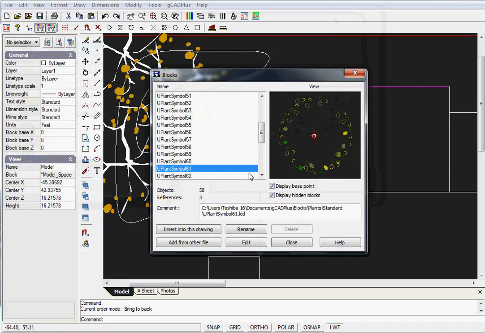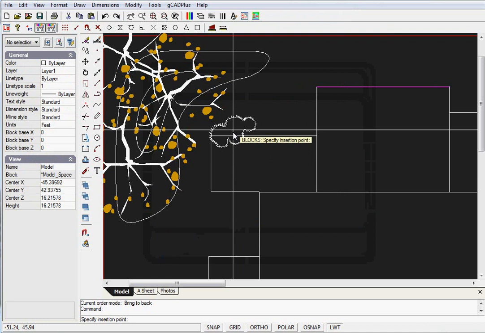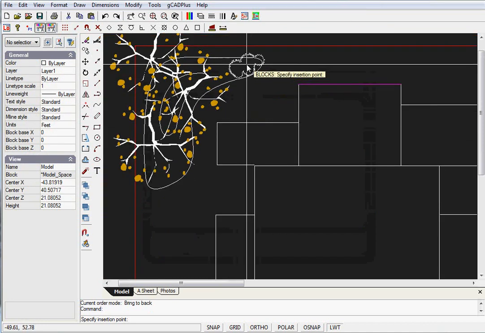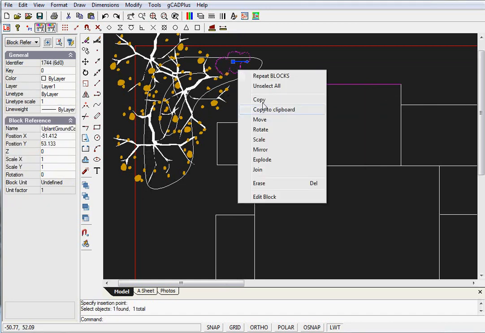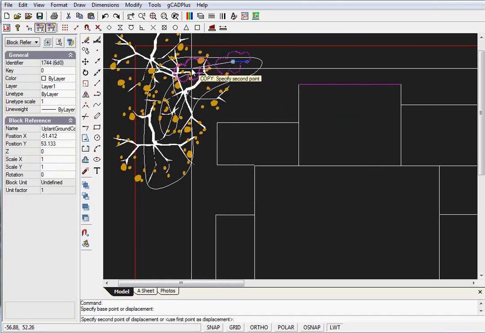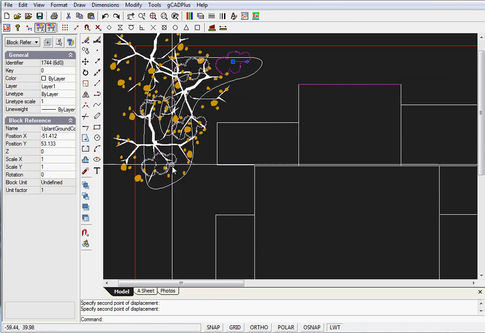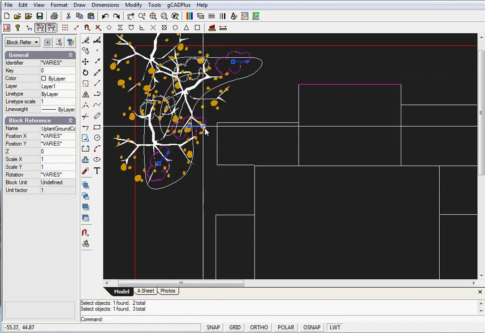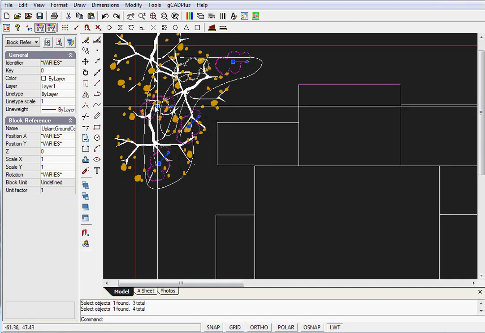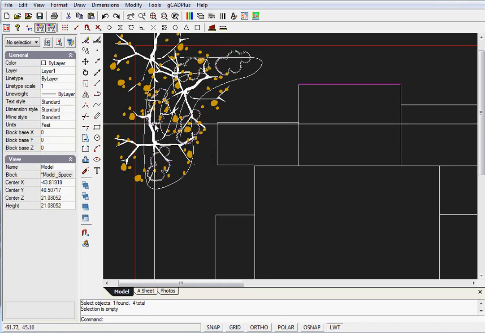We'll open it, and we need to find ground cover symbol 8. There it is, and insert it into this drawing. We'll OK it, and in it comes. So we can pop it down as though it's being located there on the mound. I'll do what I did before, which is to copy it. We need a number of these to get the sort of effect that we want. And finish. We might do as we did before and just select them and rotate them so they look more realistic.